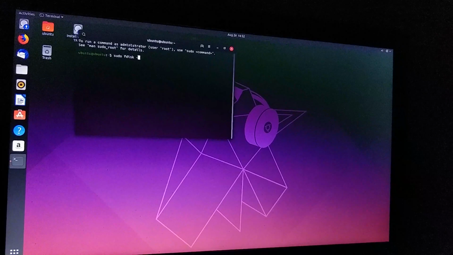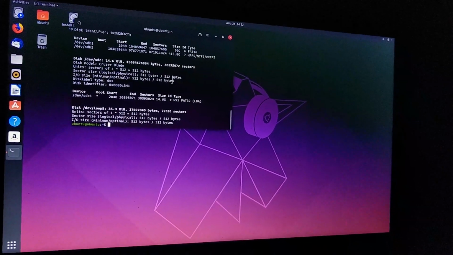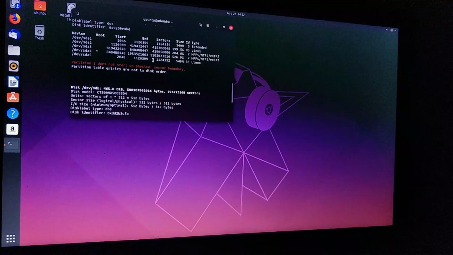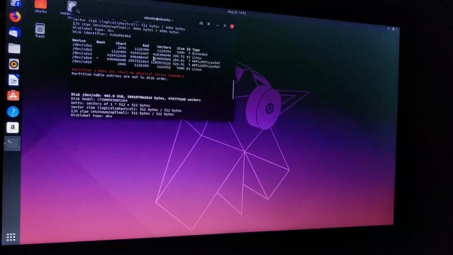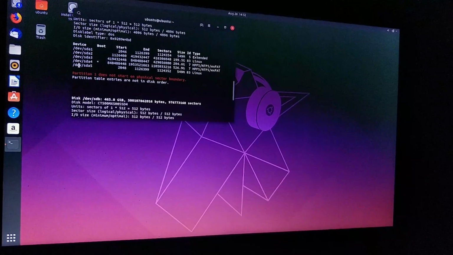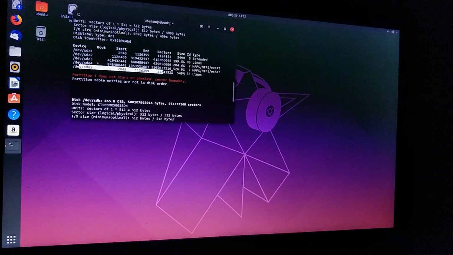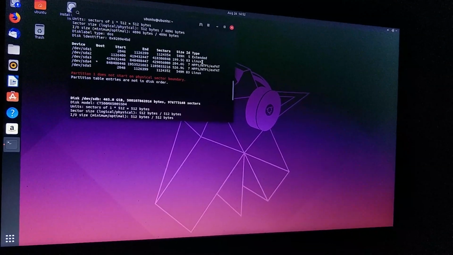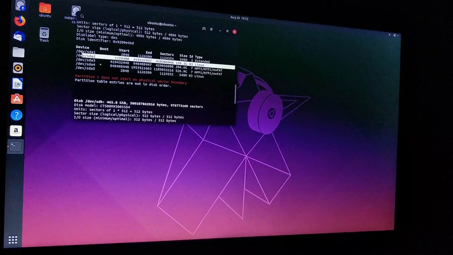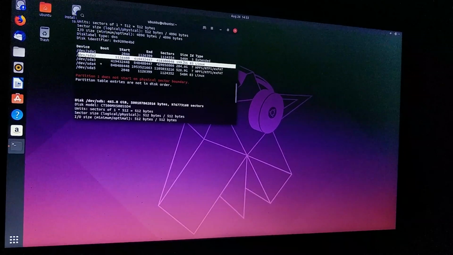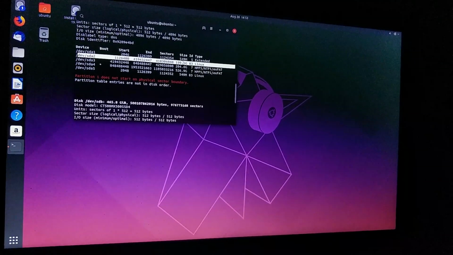So you have to list the disks present using this command. You can see there are two partitions of type Linux. One is /dev/sdf5, the disk I'm booting from right now, in my USB flash drive. And the other one is sda2. This was the previous installation of Ubuntu on my laptop. Mark the device name, /dev/sda2.